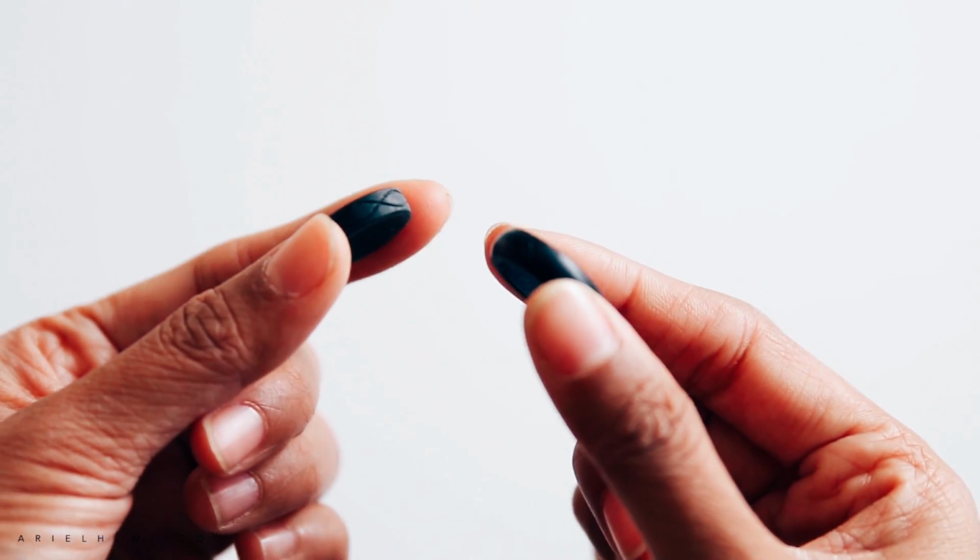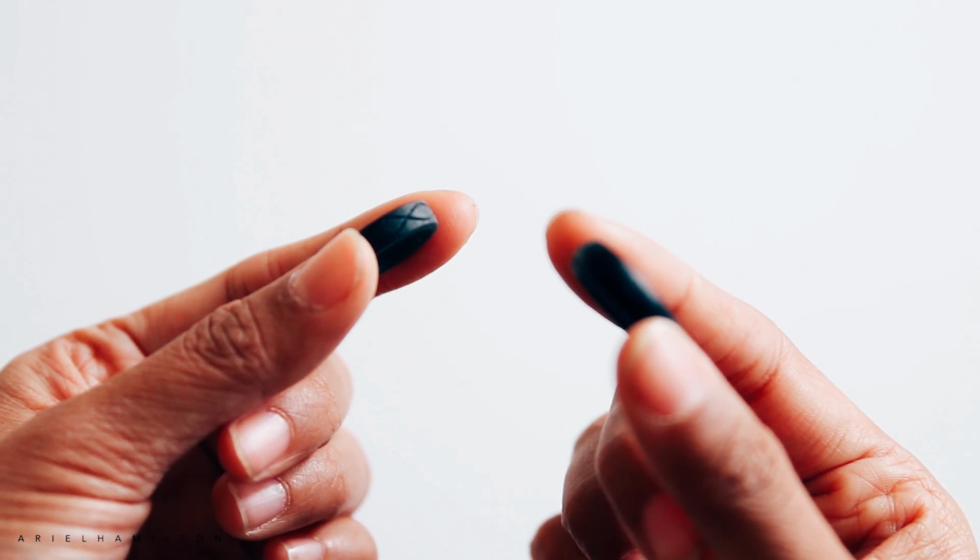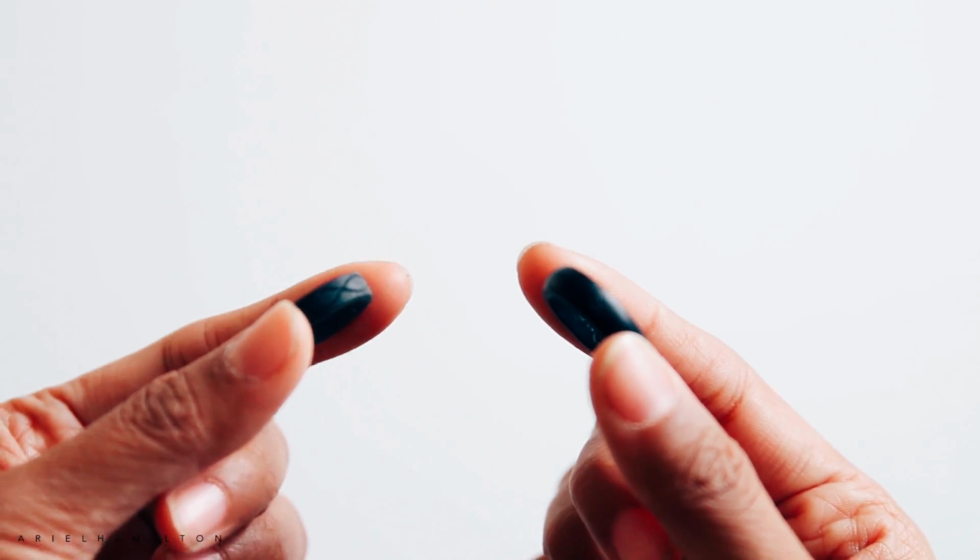Alright, the difference in design: obviously the infinity ring has a little infinity design which makes it more sleek and cuter if you're a woman. Also if you're a man, it's not a feminine design, just a cool design in general.